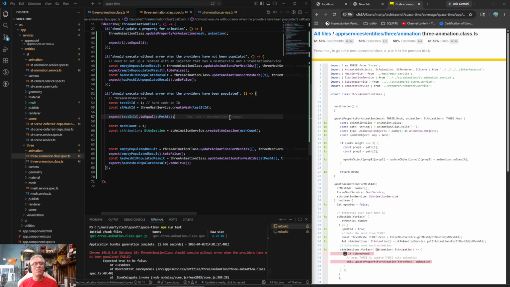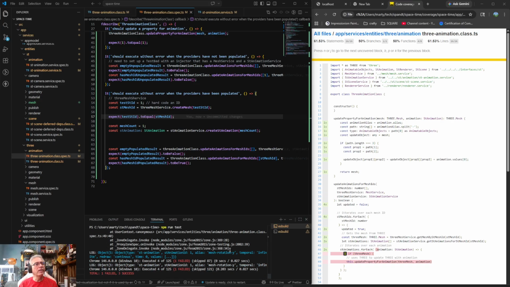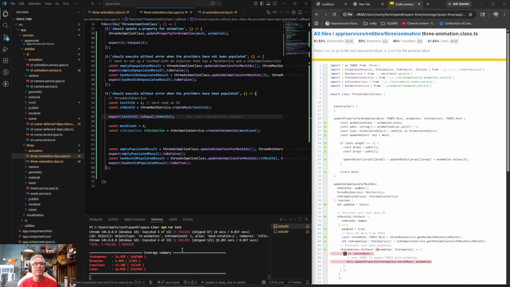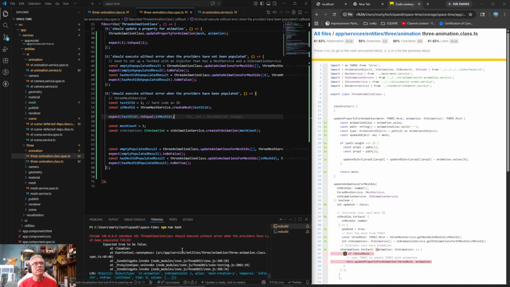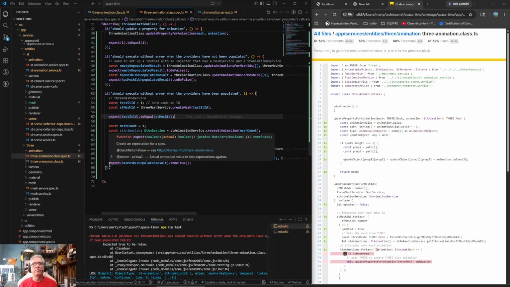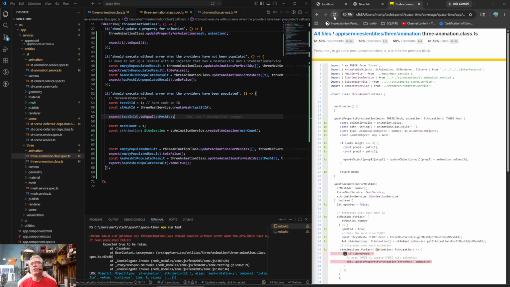I'm wondering if we end up with the situation where we will have more than one Three.js object for the same stid. I can't contrive that in my head right now. All right, so we have one failed test. I don't really know exactly which test it is. Is it this one? Oh, I'm curious if this got better though. Nope, that did not get better.